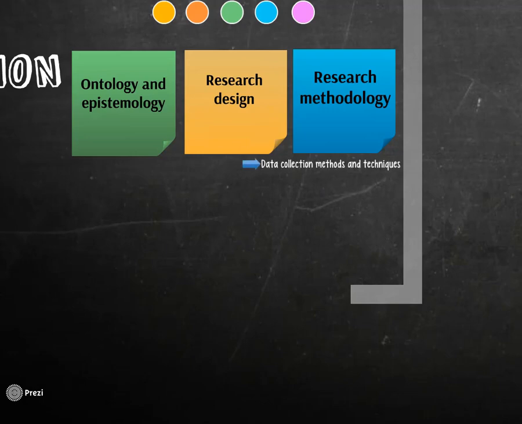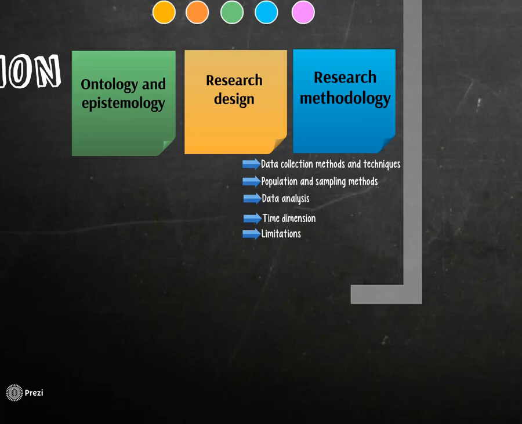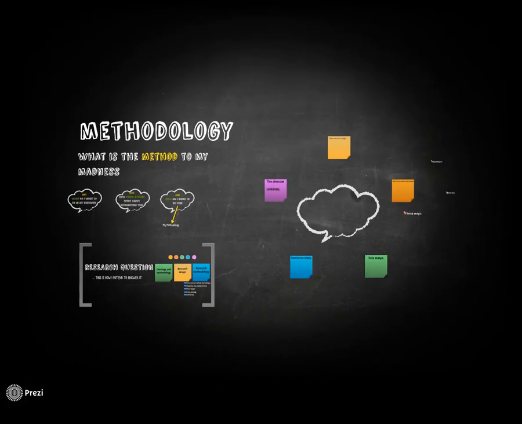You need to clearly discuss what your data collection methods and techniques will be, what your populations are, and how you will sample from them, how you will analyze the data that you gathered from your population, and in what time dimension you will complete this. Lastly, what the limitations are that are tied to the methodological choices that you executed in this study. So let's focus on all of these things right now.